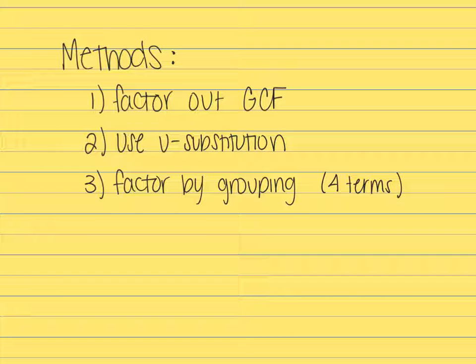So here are your methods. When you are going through the homework, you are always going to try factoring out a GCF first. GCF meaning the greatest common factor. So if all of the terms have something in common, pull that out and then look for things to factor with your other ways. So you have factoring out a GCF, U substitution, factor by grouping. This is the same factor by grouping we did back in Math 102. The only difference now is it's a higher order, so we're just sticking it with chapter 4.4.